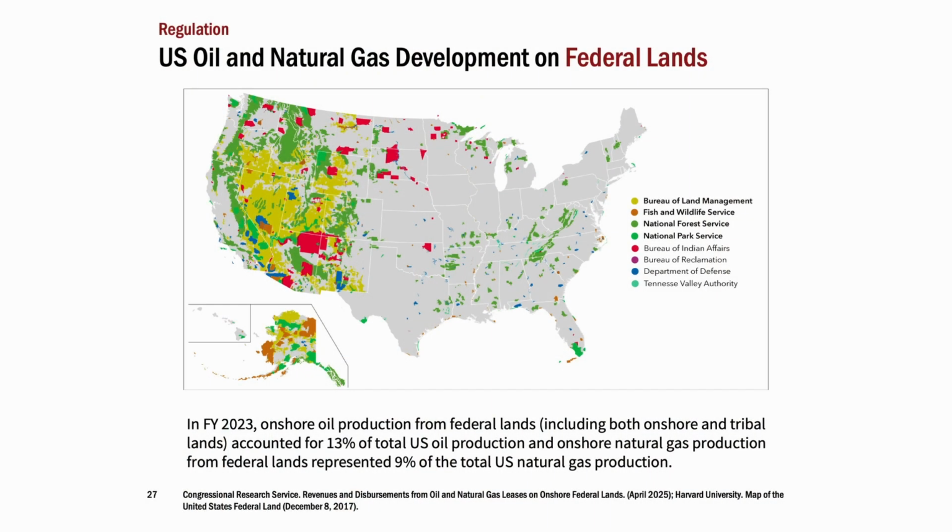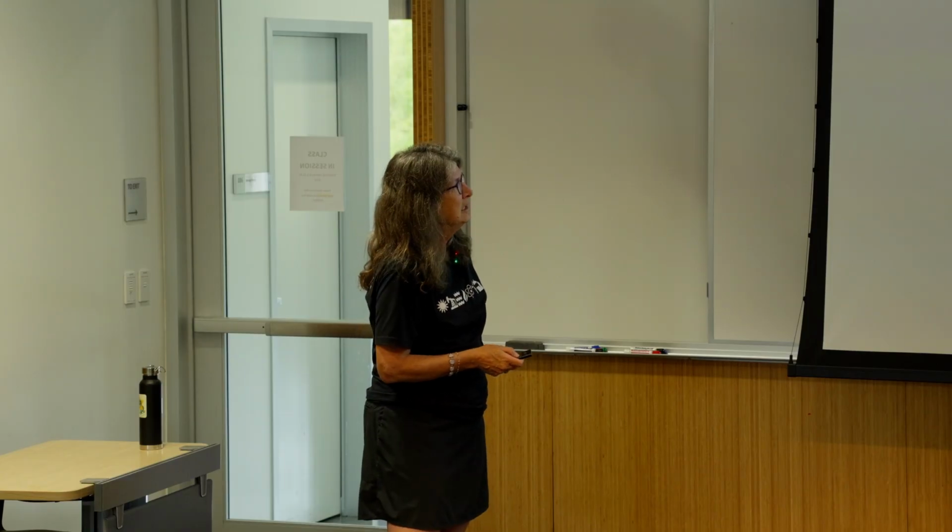So this is reminding you of oil and gas development on federal lands. It's showing you where our federal lands are, mainly in the West, and shows 13% of US oil production is on federal lands and 9% of total gas production. So it's significant. It's not the majority. It's both more complicated in some ways to develop on federal land, and the royalty rate's lower, which is something the government should be charging more on those lands. And a lot of the geothermal development is on federal land as well.